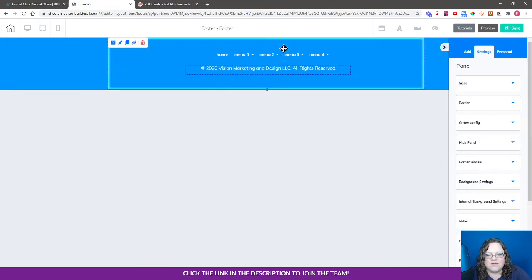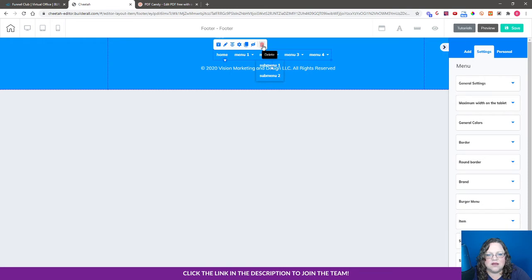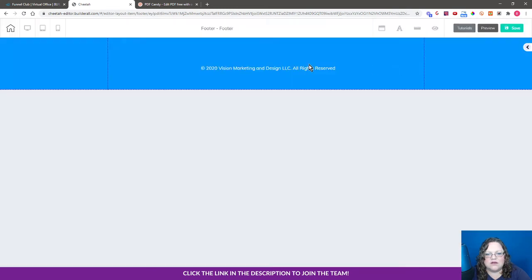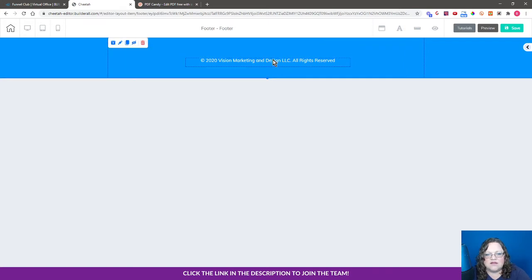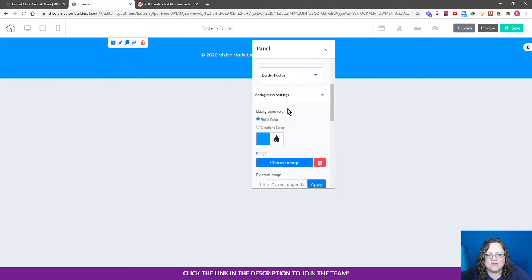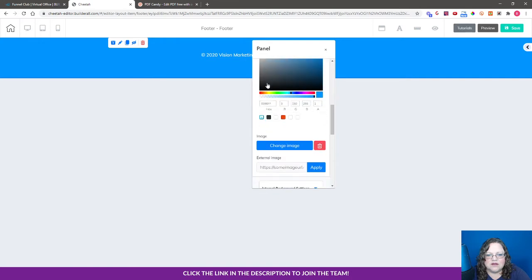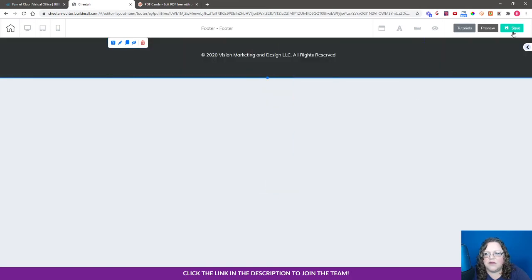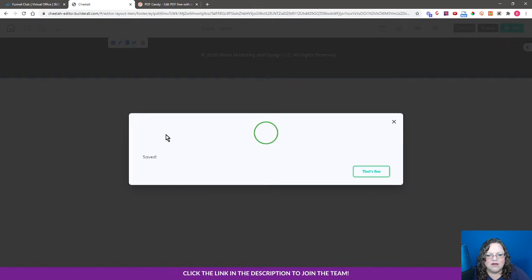And we could have the menu there, but I don't like to have a menu, especially on a footer for a funnel anyway. You can make this whatever size you want to. Let's just go ahead and change the color to black so that it matches. So we will just change this here to the same color. All right, so now we have our header and our footer.